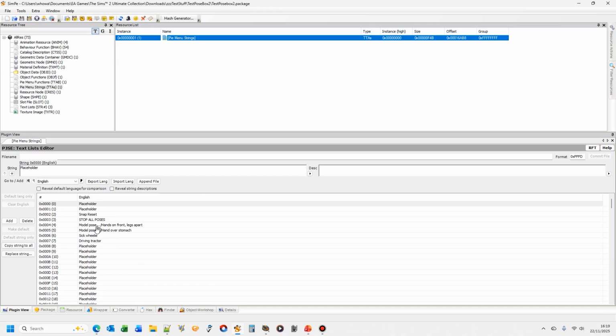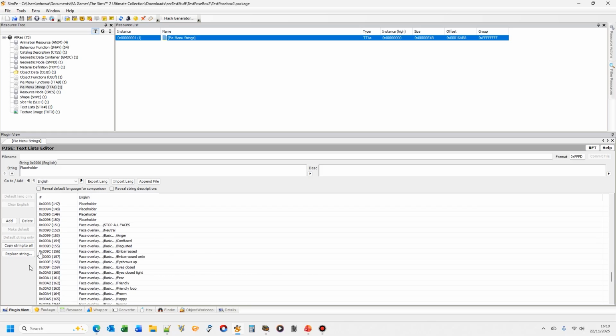We've then got these model poses, the sick wheelie, driving the tractor. Lots of placeholders. Then somewhere down here we get the face overlays, basic, neutral. We've got some NSFW ones as well, and then a lot more placeholders. And what we're going to do is try and reduce that.